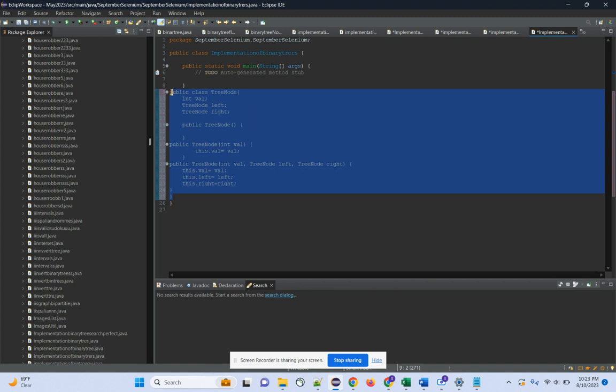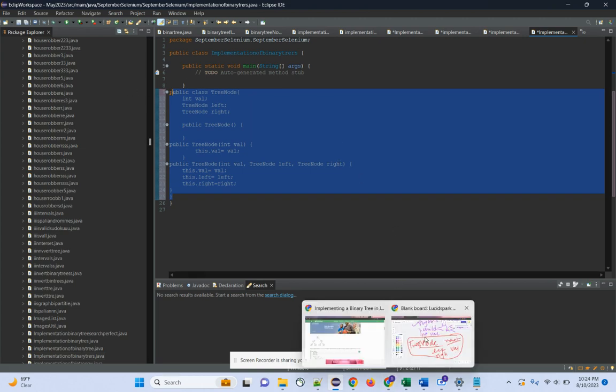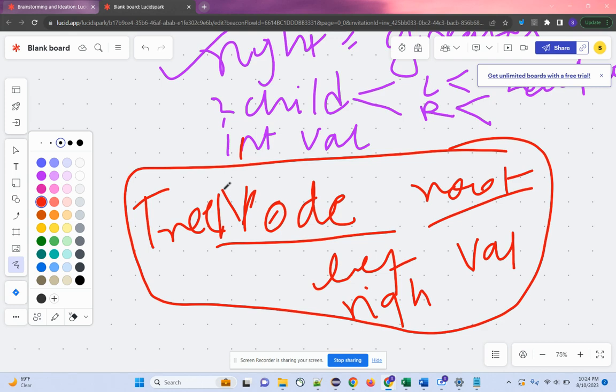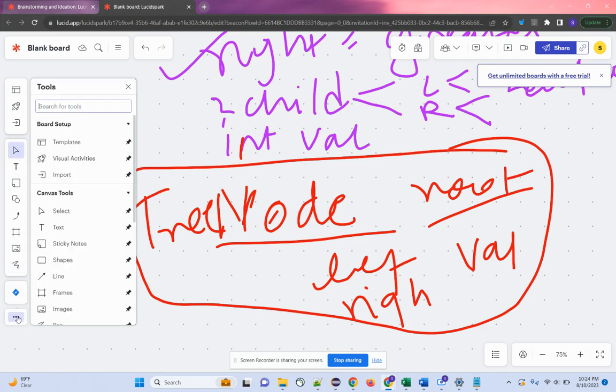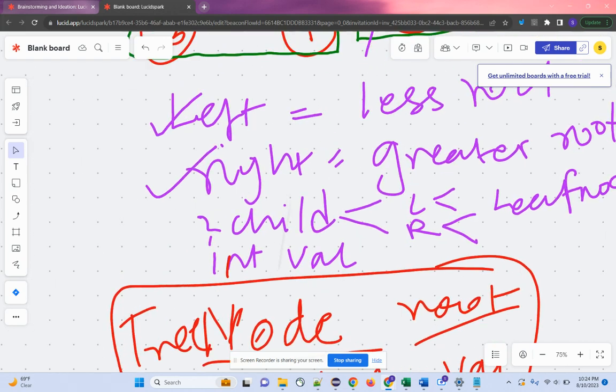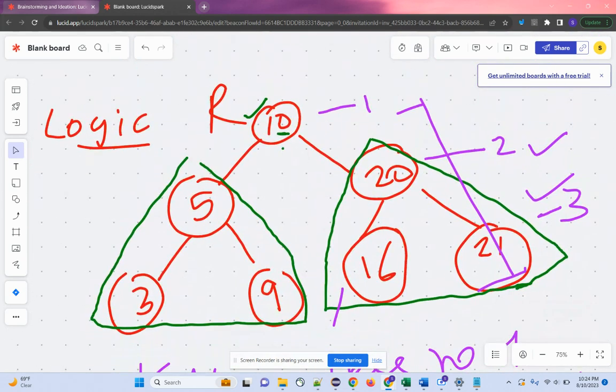If the levels are completely filled, it is again called a full or complete binary tree. And the logic, as you know, is that left is always less than the root value, and right is always greater than the root.